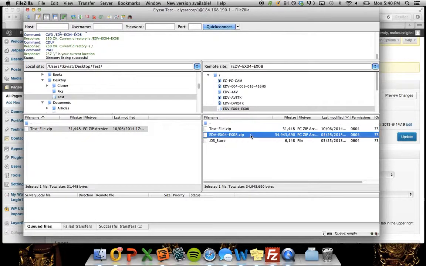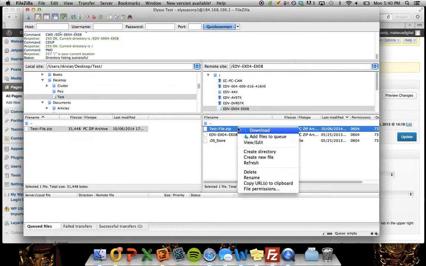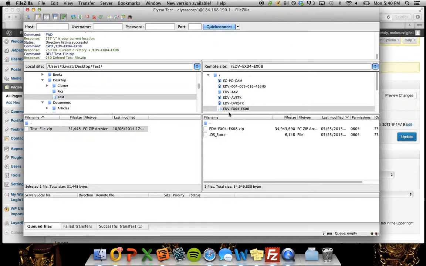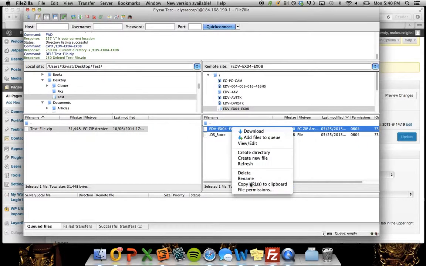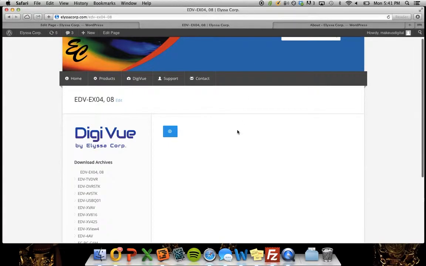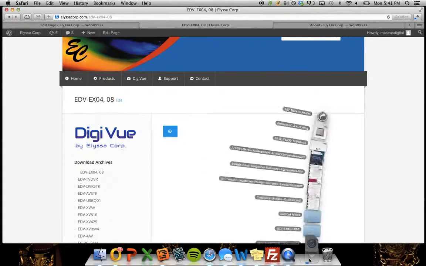So again, the reason I didn't delete it this time is because I don't have anything real to replace it with. So I'm going to delete the test file. I'm going to copy this URL again so we can put the real file back in there. If I paste it in, I'll be able to clip out just the part that we need and put it right back in there. I'll make sure all this text is gone. Update. And now, if we refresh the page, it should download the correct file. And it does.